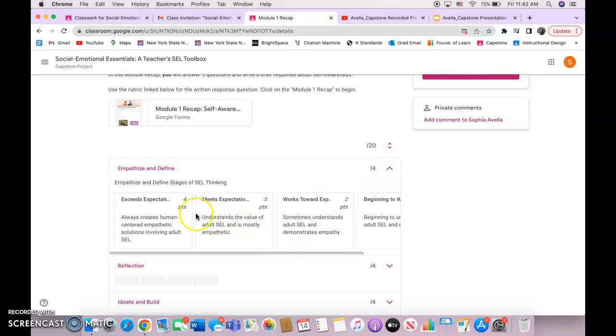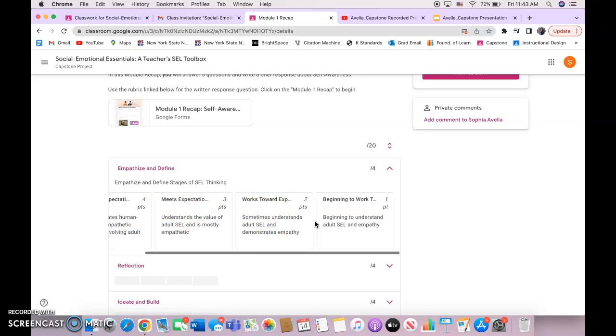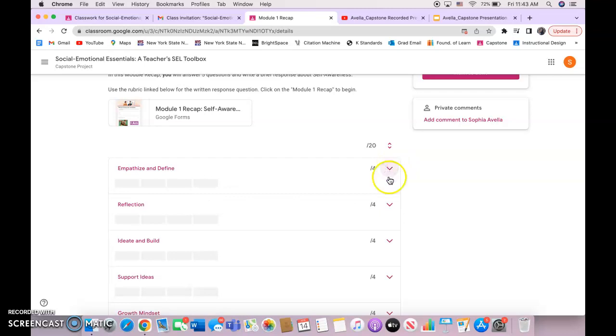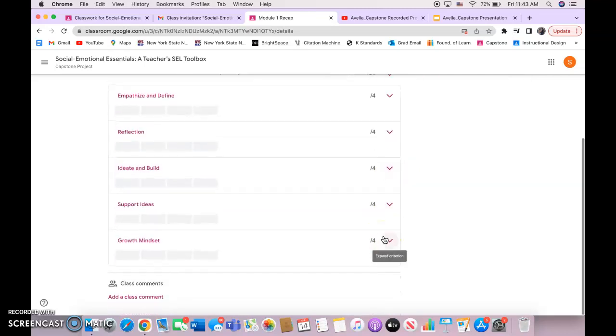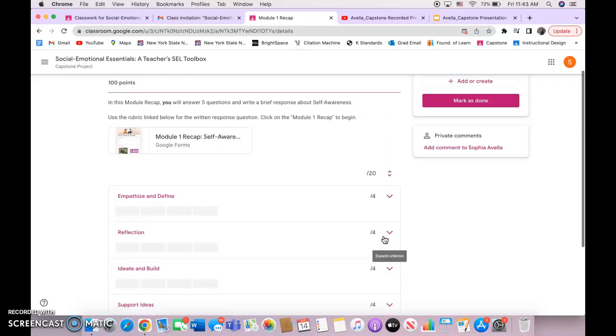Here you can see what we'll get in exceeds expectations, meets expectations, working towards expectations, and a beginning to work towards expectation rubric scale. From there, when you're crafting your response on the constructed response item in the module recap, you can see what is expected of you so you can hit the points that you want to talk about.